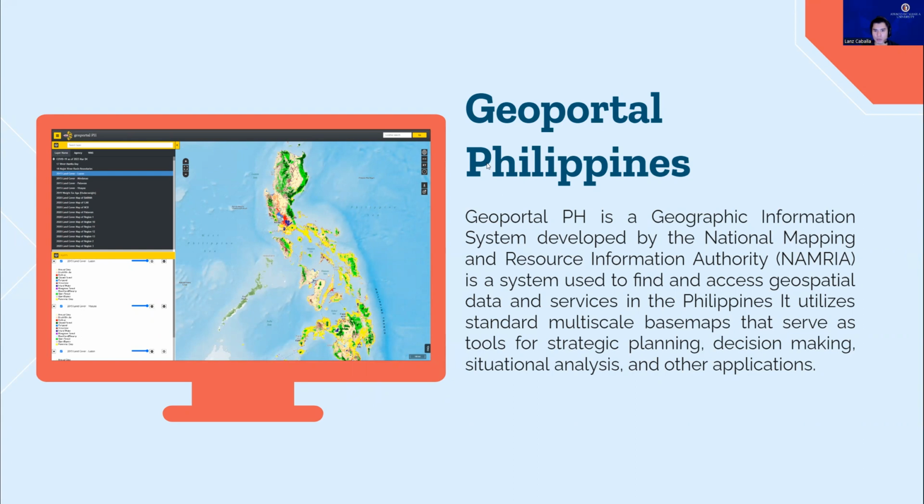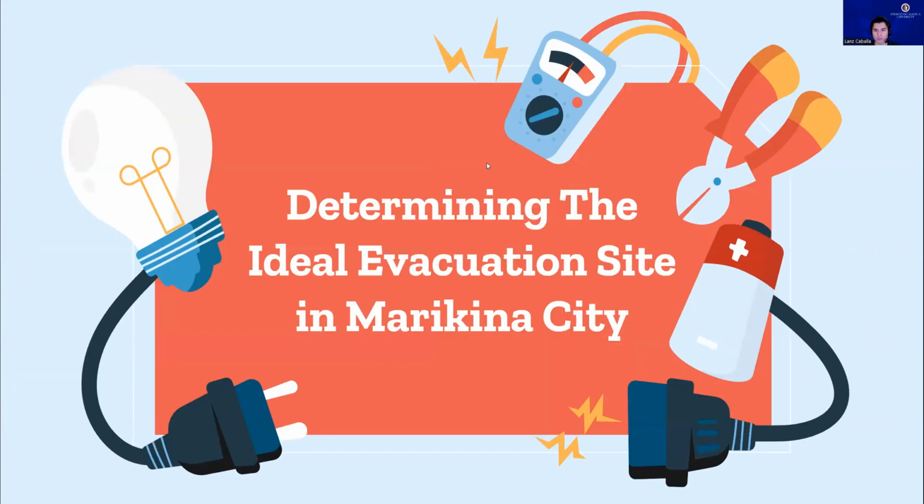It provides a platform for data owners to publish and share their geospatial data with the public and other government agencies. Additionally, the website offers training and support to help users navigate and effectively use the geospatial services available on the site. Overall, GeoPortal PH aims to promote the use of geospatial data for strategic planning, decision making, situational analysis, and to support sustainable development in the Philippines.